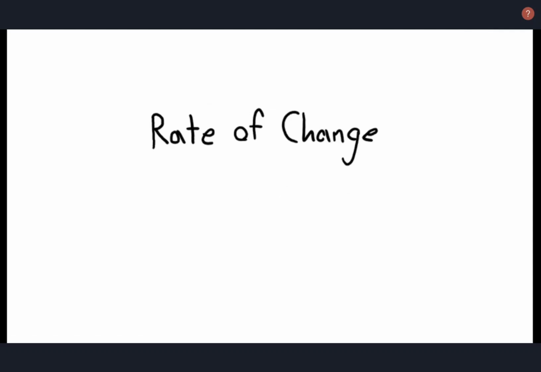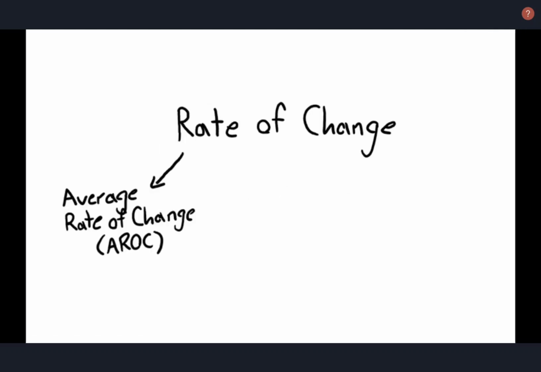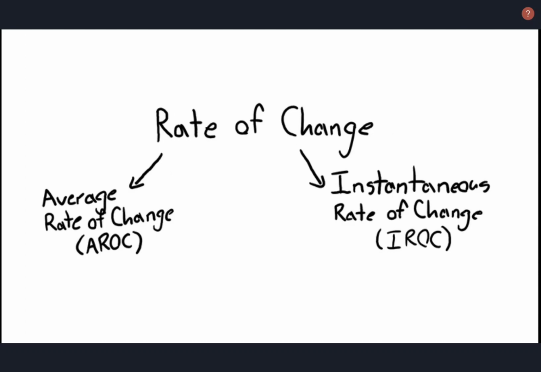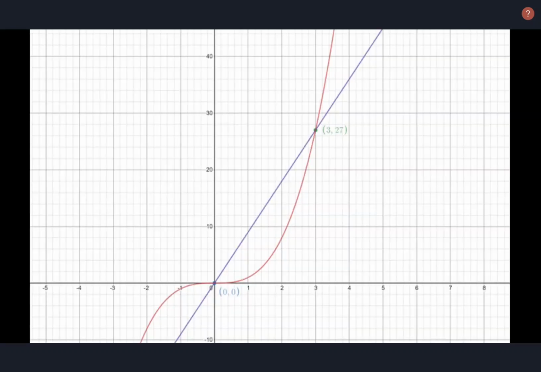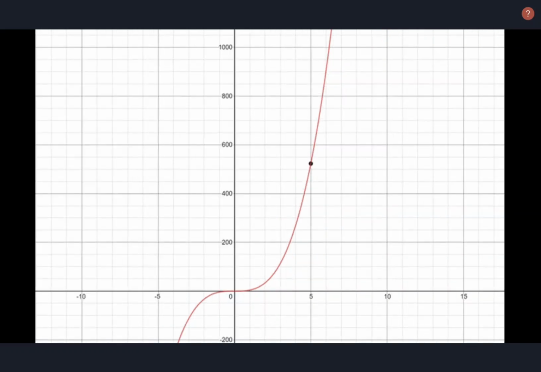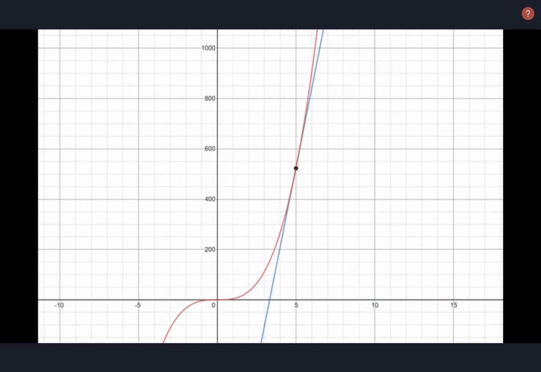From what we have learned in terms of rate of change, there are two types, the average rate of change and the instantaneous rate of change. Average rate of change measures the rate of change between 2 points on a graph using a secant line that passes through both points. The average rate of change will be the slope of the secant line. Instantaneous rate of change, on the other hand, measures the rate of change at one specific point on the graph. Instantaneous rate of change is measured using the slope of a tangent line. A tangent line is a line that touches the graph at one specific point.